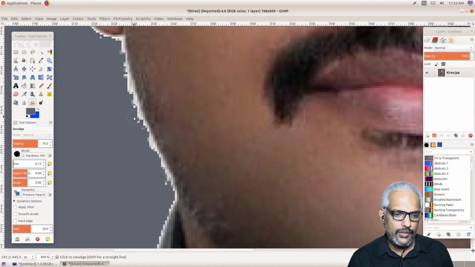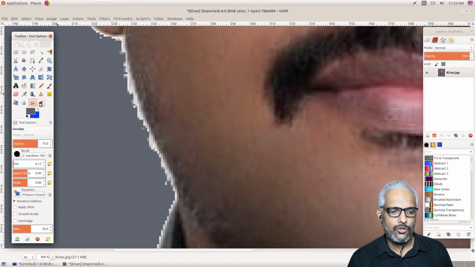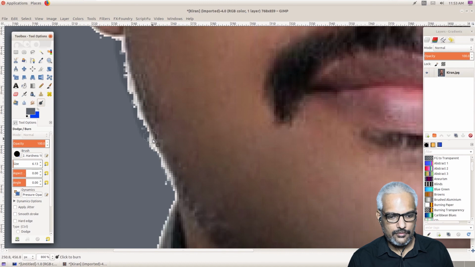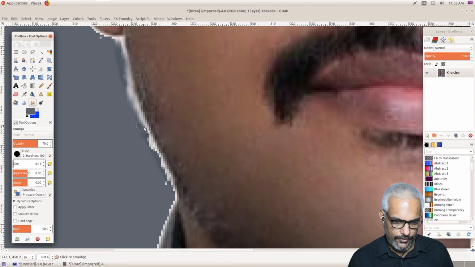For removing this, you can try a blur tool. You can go with this smudge tool. You can also try the dodge tool, right? So let us say I try something similar to this. That is one option.